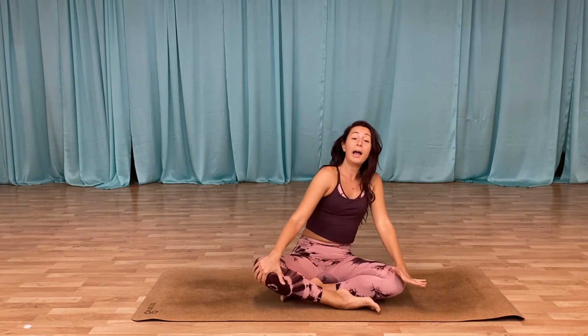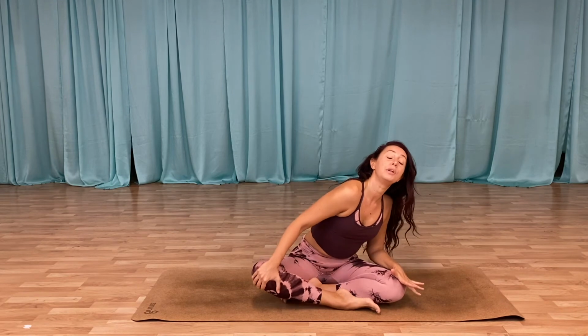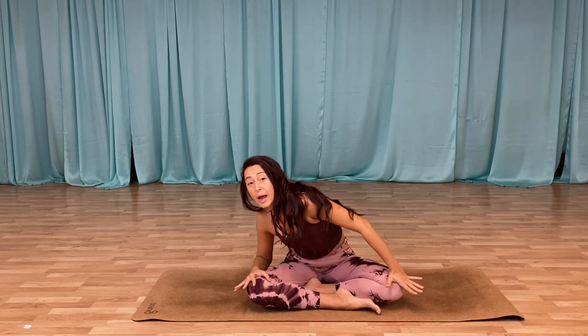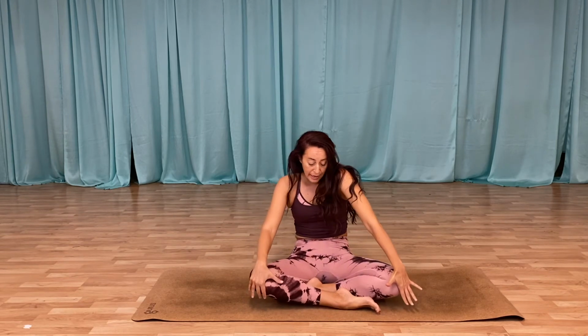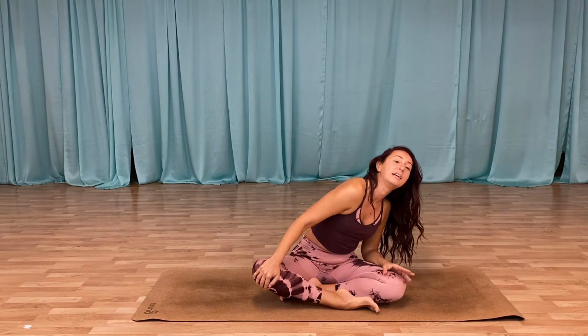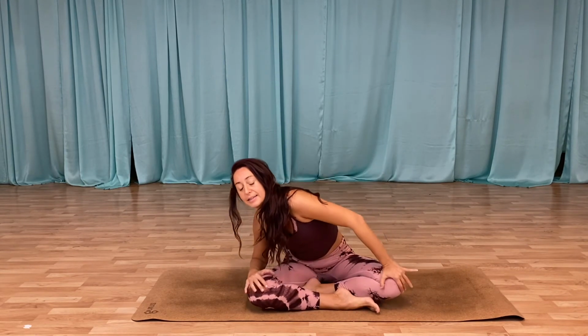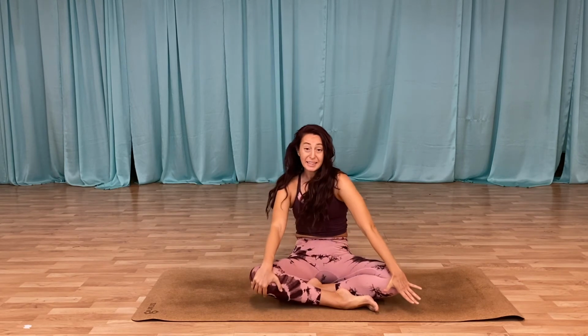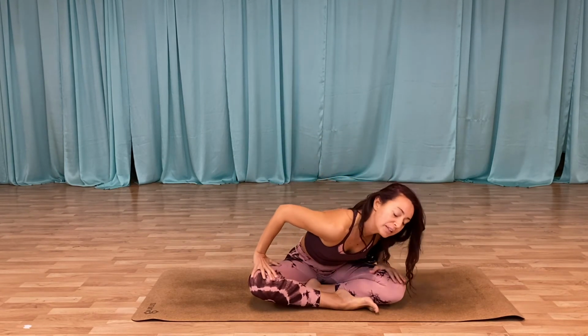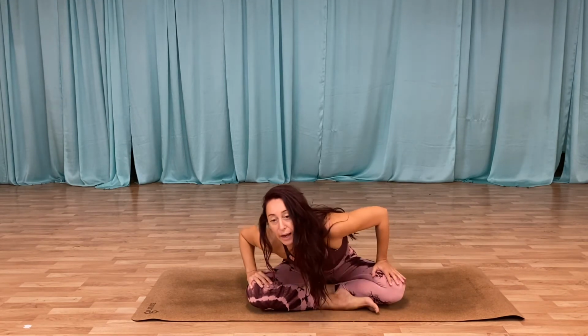Take a deep breath, inhale, and we're going to move slowly forward. And on the exhale, you're gonna round your back. Navel in to your spine. Again, inhale. Coming forward with your chest. Exhale, rounding that back. One more, inhale, coming over to the front. Exhale.